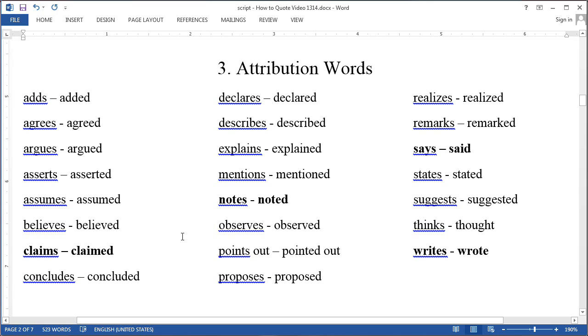I actually give my students a paper with about 45 or 50 of the very basic ones, but these are just some of the other ones. And they all mean something different, and using different attribution words is handy because it kind of livens up your writing. And some of these things really do mean something significantly different. Remarked is very different from mentioned. One of them just has a different feel to it. So using multiple attribution words is very handy for livening up your writing.